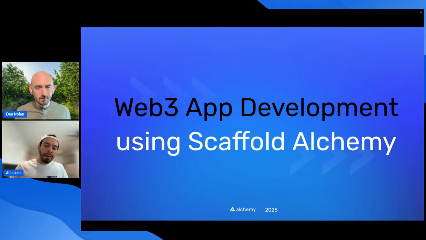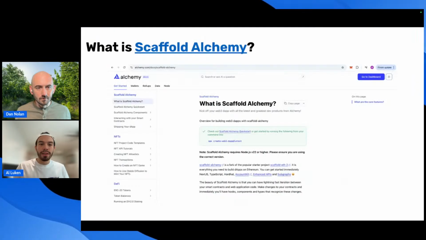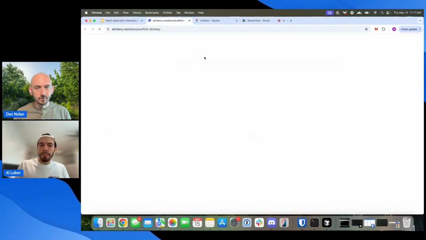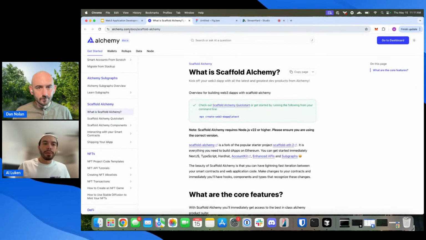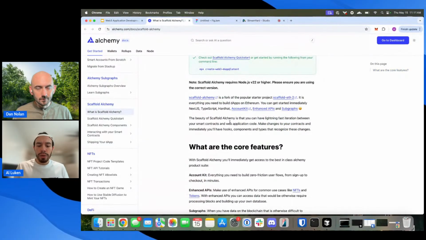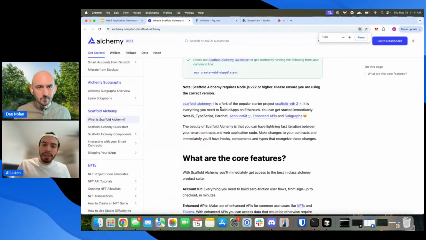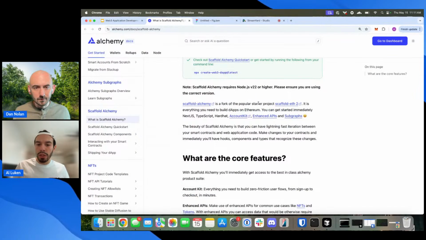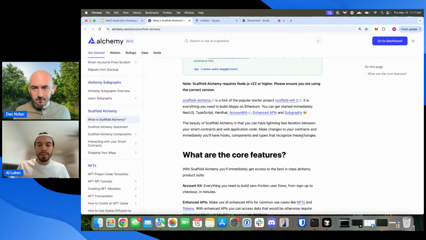We have Web3 app development now using Scaffold Alchemy. So let's jump into that. First of all, what is Scaffold Alchemy? I do have the docs pulled up, FYI, if you want to pull them up, alchemy.com/docs/scaffold alchemy. And just as a quick definition, Scaffold Alchemy is a fork of the popular starter project Scaffold-ETH 2. Shout out. It is everything you need to build dApps on Ethereum.